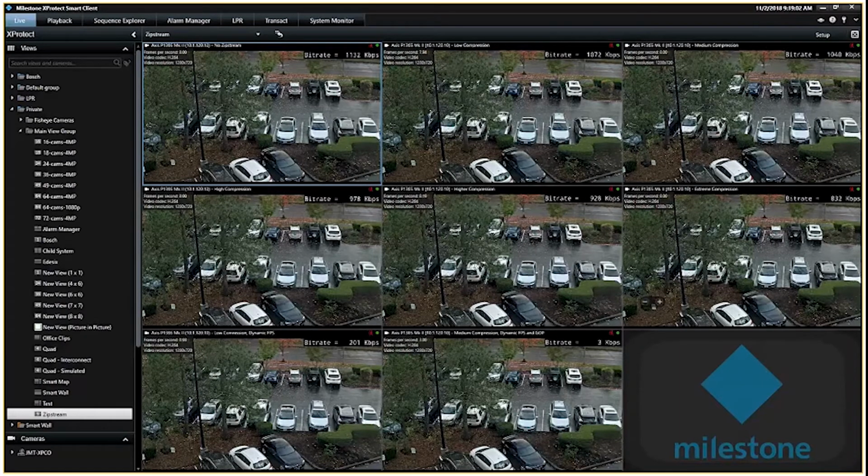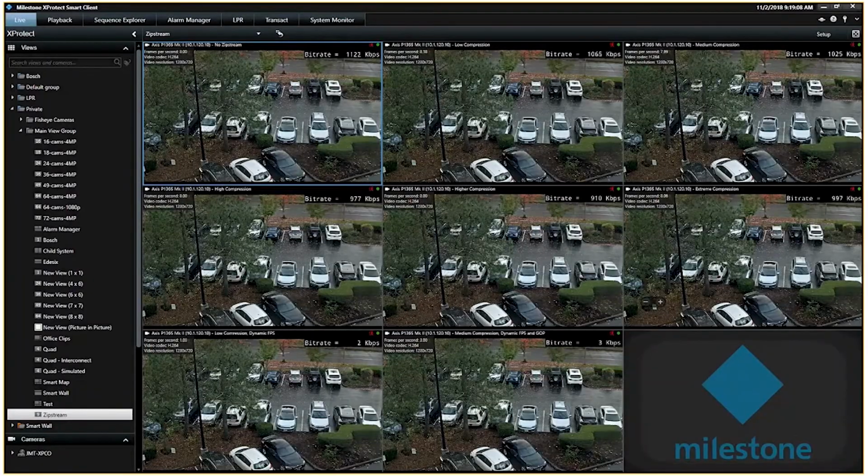Do we have a recommended compression, or is it just based on customer needs? That's a good question, Colton. So with Axis cameras in particular, they all now default to the low compression setting for Zipstream. So that's kind of the default out of the box setting. So you automatically have some smart codec functionality turned on. With most other cameras that I've seen, the smart codec functionality seems to default to off.